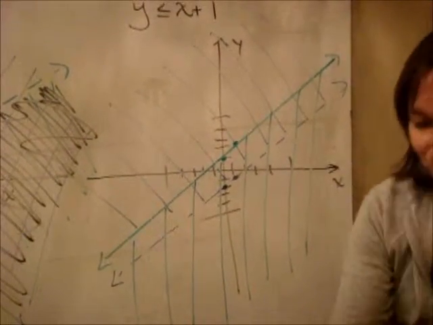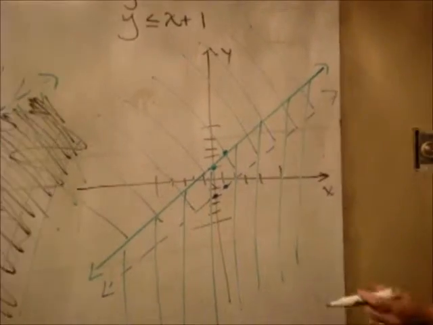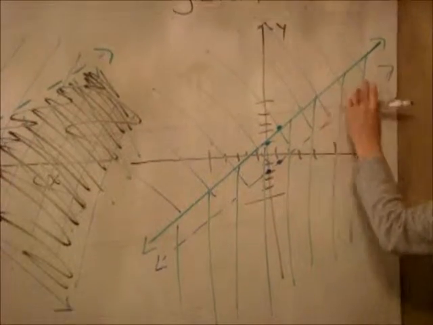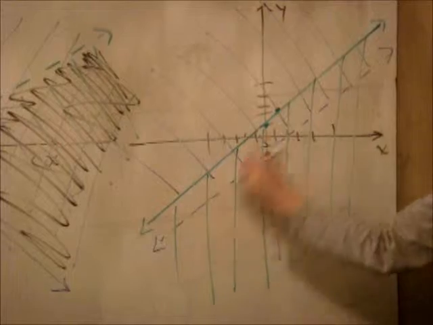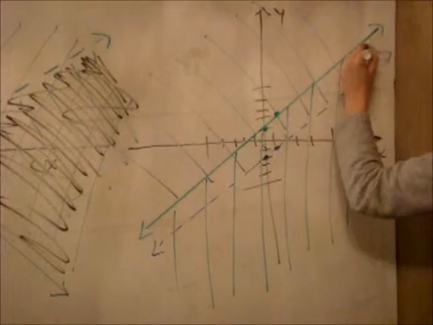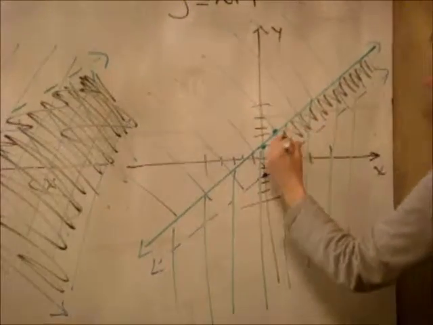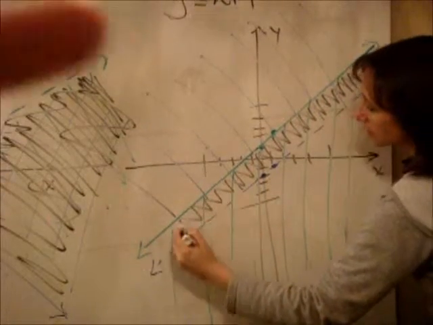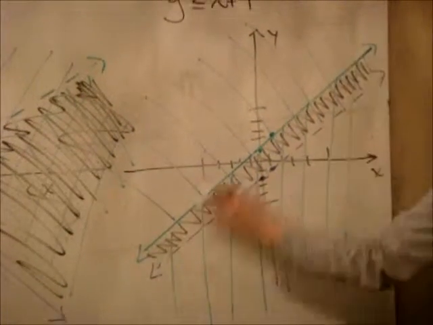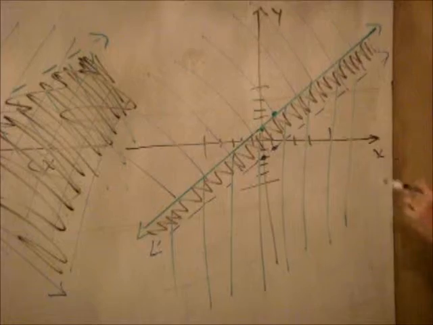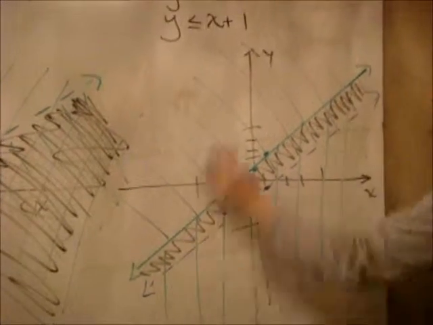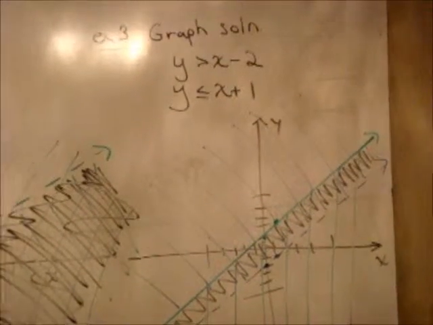And the point is we want to find where they intersect. And you'll see that the green and blue cross right in between. So the solution to this set is all the points that are in between these two lines. So any point in this black area makes both of these equations true. And so this is the solution to these two inequalities. That's it.